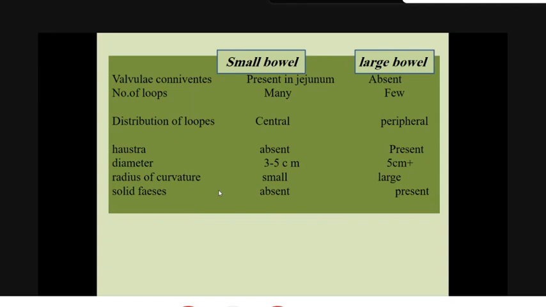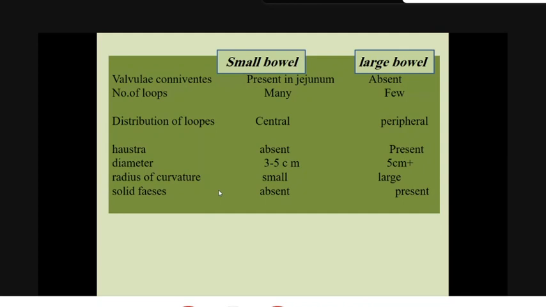But the back pressure from the colon may extend into the small bowel, and there are numerous dilated loops of the small bowel which may simulate small bowel obstruction. So in type 2 large intestinal obstruction, when there is incompetence of the ileocecal valve, the cecum and the ascending colon are not dilated. The back pressure is passing into the small bowel, producing multiple dilated small bowel loops, and here we may mistake the condition as a small intestinal obstruction rather than large intestinal obstruction.